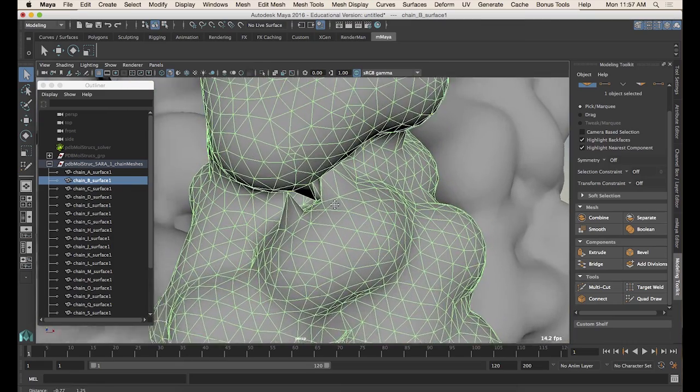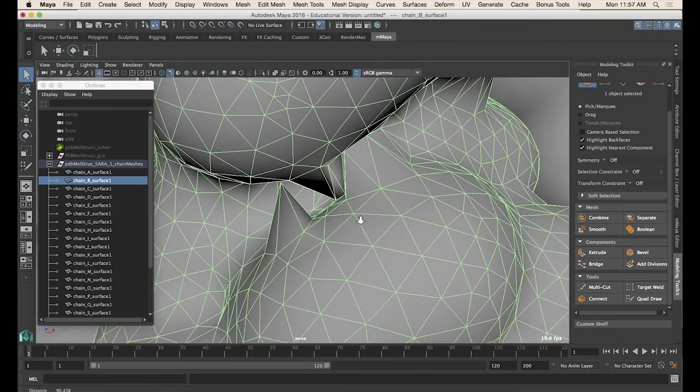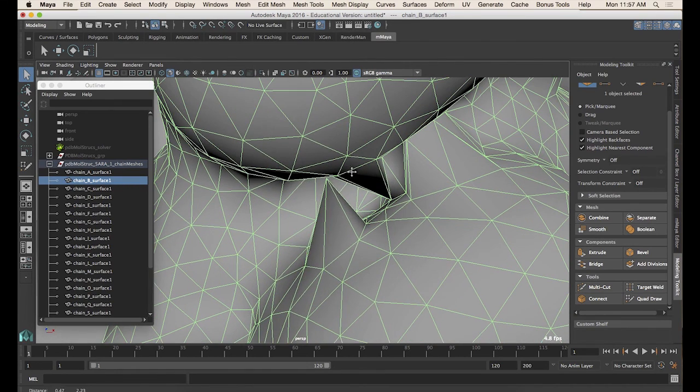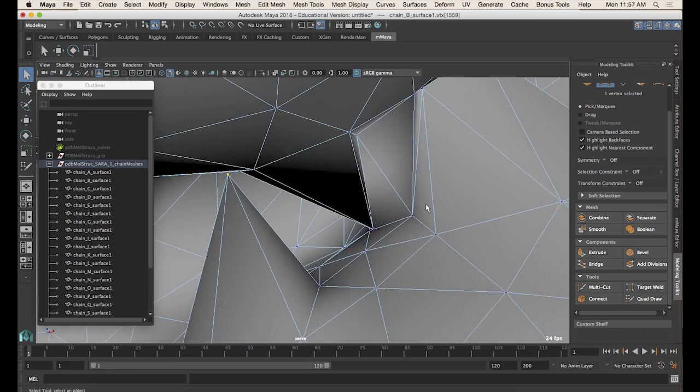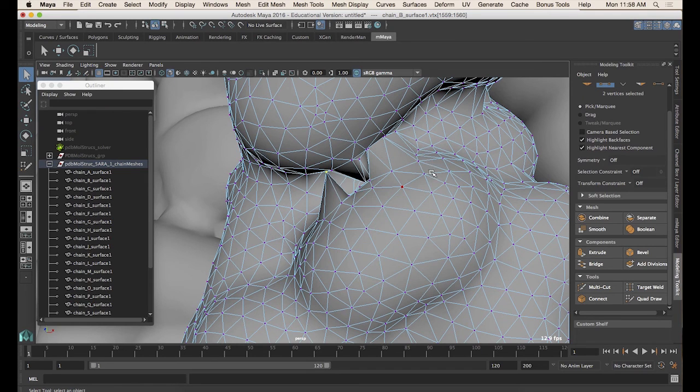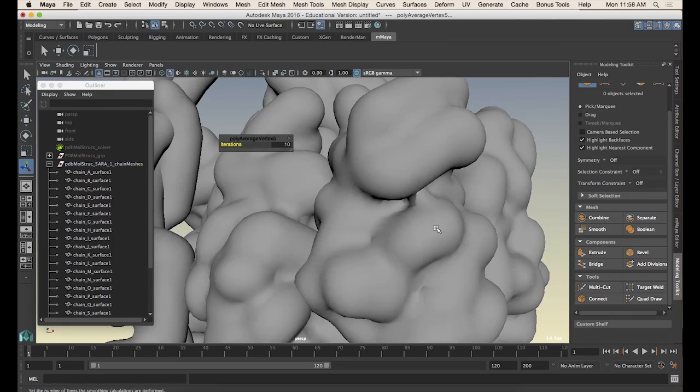There are automatic retopology tools in things like ZBrush, but maybe this mesh is okay and you just want to fix this issue. So we can go into Vertex Mode and select these two vertices. It might be a little tricky to zoom in here, and maybe the simplest way to fix this would just be to do an Average Vertices. And so we can just bring those in and smooth it out that way.